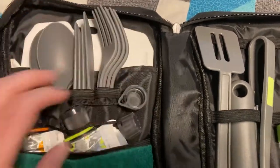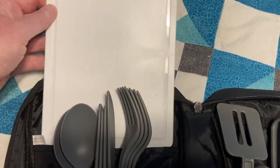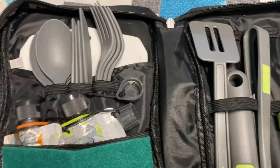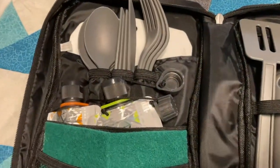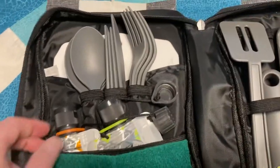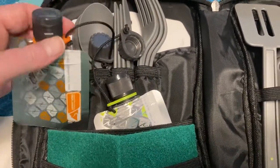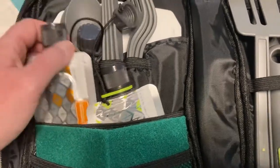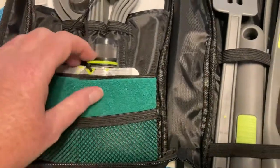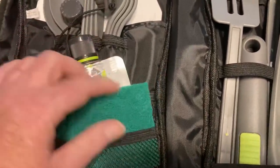I mean, they're strong. And back here, you get a cutting board, which I like, because you're always cutting something when you're out in the woods. You're filleting fish or something, or you need to cut a vegetable to put into your mess kit. Here, you can put ketchup and mustard or whatever in there. I think what I'm going to do is put some detergent, like Dawn detergent, in there, that way I can wash up my stuff. And then it comes with two of these little scrubbies.